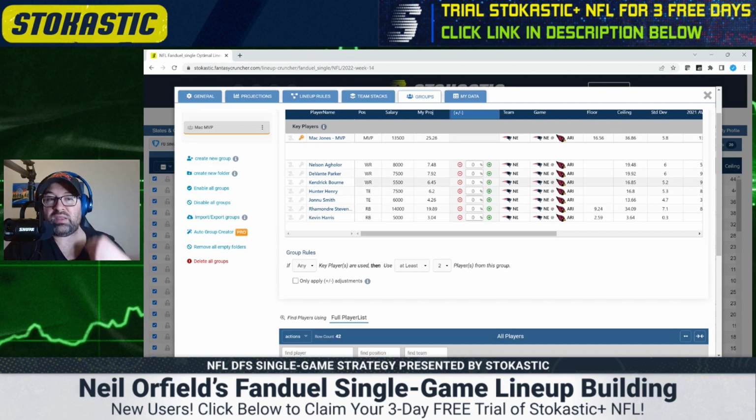It's more likely to occur that Mac Jones, if he is the optimal MVP, will bring along multiple pass catchers from the Patriots. I'm debating a little bit. I think actually I'm going to change this. I'm going to leave it at 1 and just give boost. That way I also get a little bit more control over who I want to give boost to and to the extent that I want to give them boosts. So here I'm going to give boost to all of these receivers and tight ends.